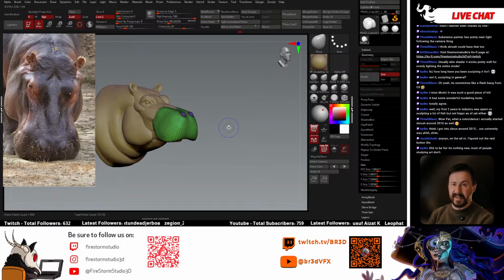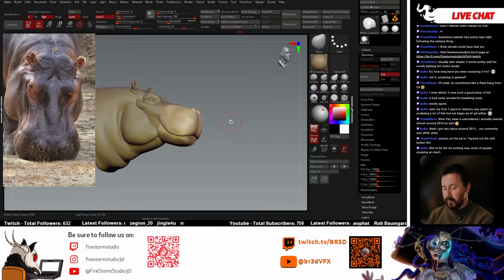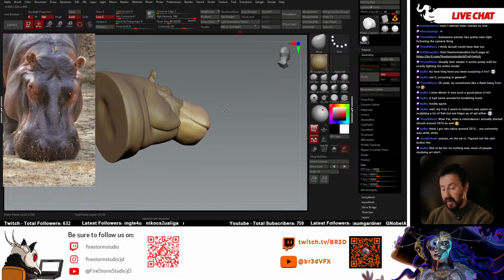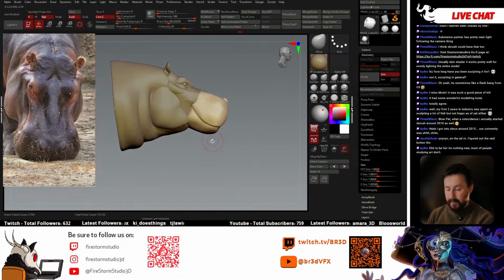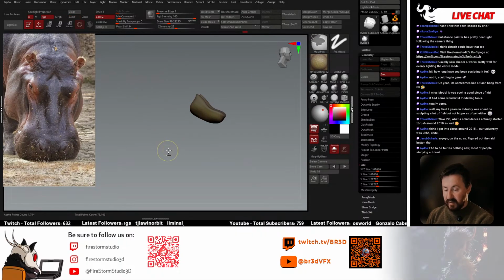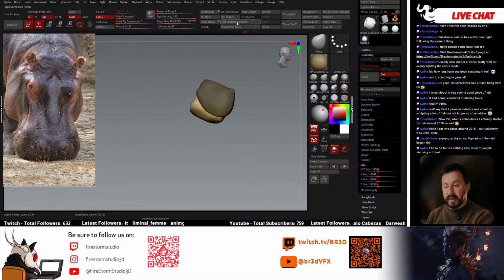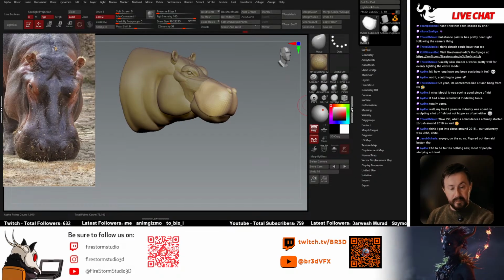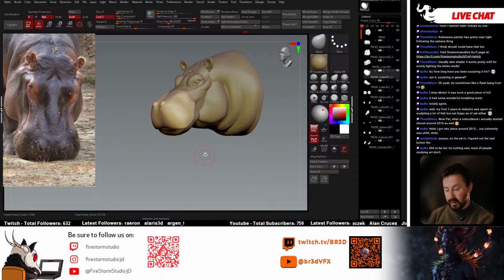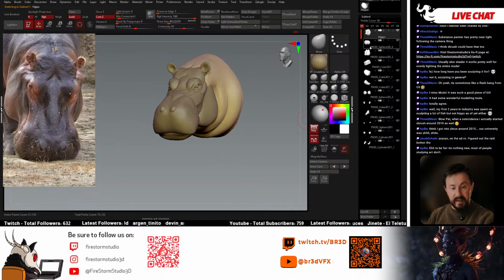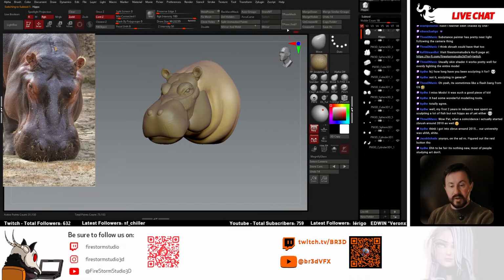Similar to when we did Godzilla, I don't want to merge them together yet because I still want to keep them separated so that I can sculpt them a bit easier. But what I can do is take the lower jaw and split that out so it's on its own. You can see all the parts we've got here, so we will need to start doing a bit of consolidation. So I'm going to take the head here. We've got the back of the neck, and I'm going to merge that down.